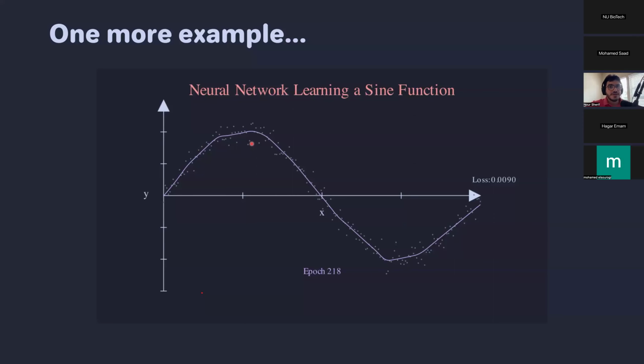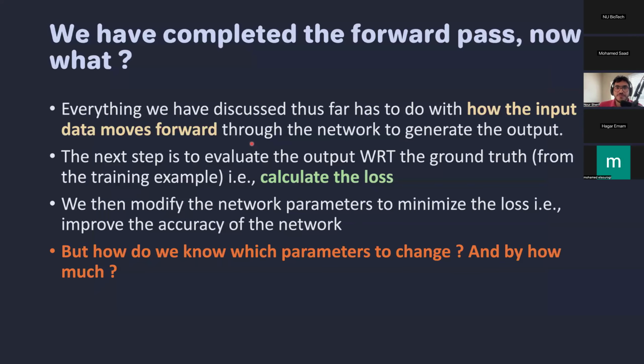So I guess so far, we can say that we've completed the forward pass, right? In the last session and today thus far, we have been discussing how the input moves forward in the network, starting from raw inputs. We talked about the dot product between the inputs and the weights, adding the biases, and then the activation functions, where they're used, and what they do to the data. And then we saw an application of how an activation function can break a linear line into different segments so that we can fit functions to very nonlinear data.